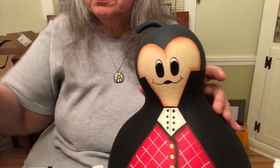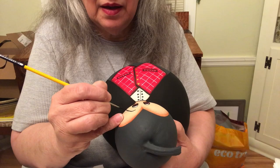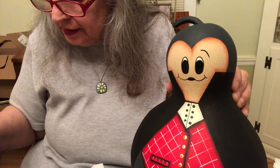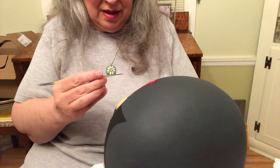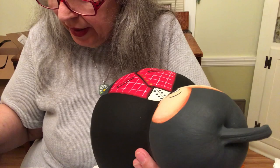Okay. Now, of course, we have to put on some eyebrows and some eyelashes. He's a pretty happy Dracula. Must be he got lots of sleep today. Those are his eyelashes and eyebrows. Now we're going to do a couple of lines up in his hair with the white, with a light buttermilk, I mean.